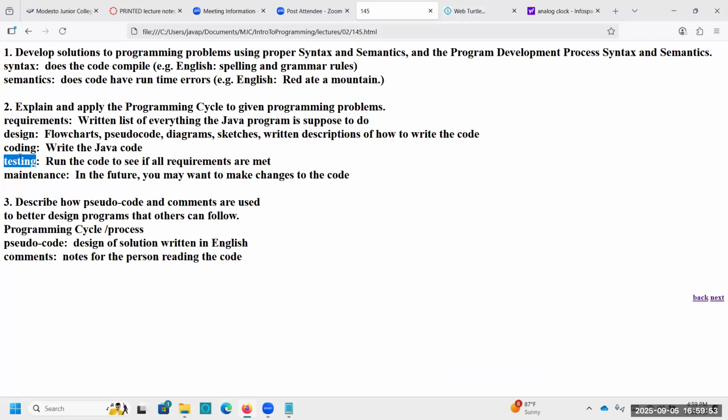So you're going to meet with your customer and say, okay, you told me to write code that does this requirement. You're going to run the code and show the customer it does that requirement. And then you say, okay, now you asked me to do this requirement. You're going to run the code, show it does that requirement. You're going to go down the list, every single requirement. You're going to run the code, show the customer it does every single requirement. Then you're going to say, okay, it does everything you wanted, pay me.